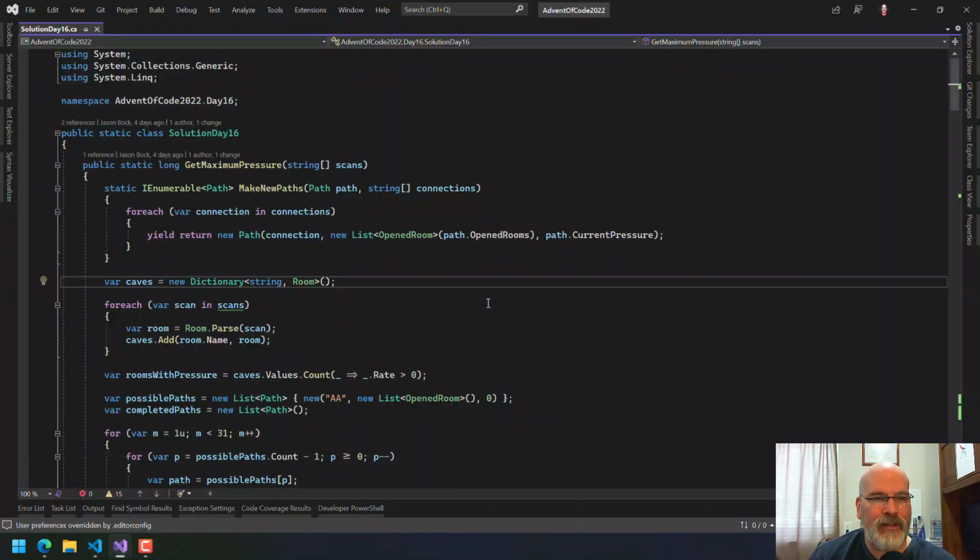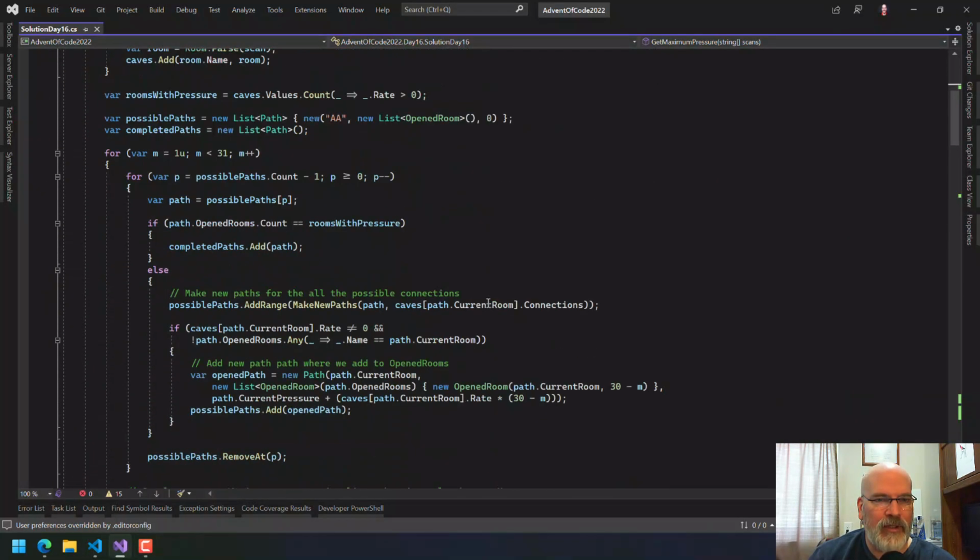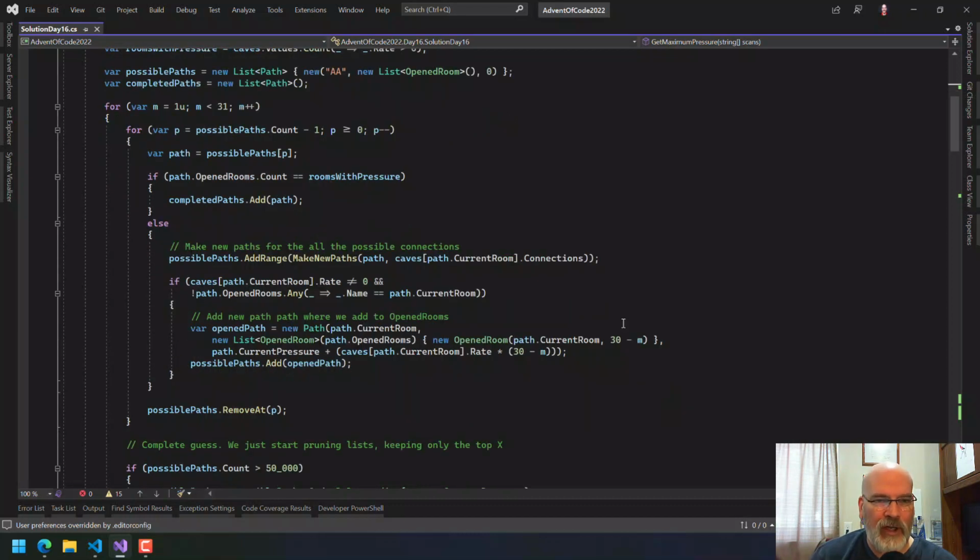So I felt like this was something that would wildly spin out of control. And I did put in, I think you can see here in my code, as I'm going through all the possible paths and when I could make a new path, I also had to keep track of, well, if I go into a room where the valve is already open, you don't try to reopen it. It's already open. You don't shut it off.